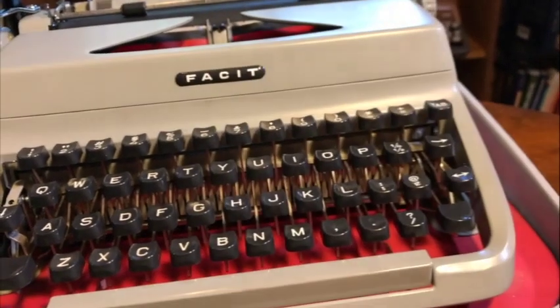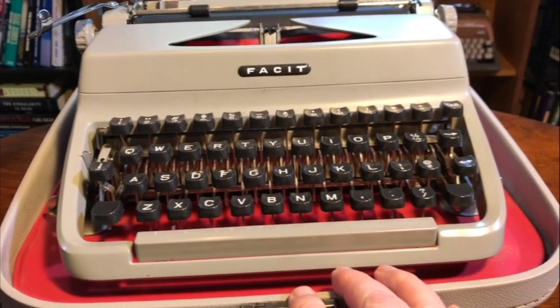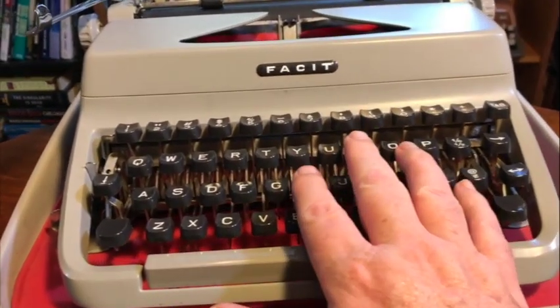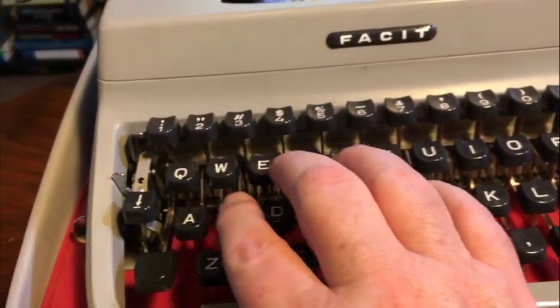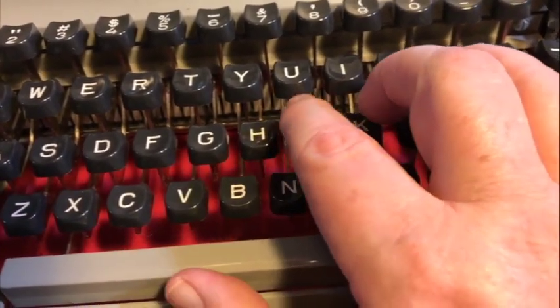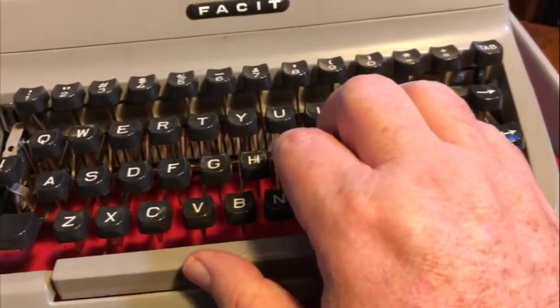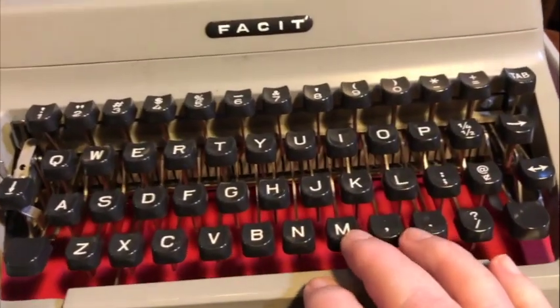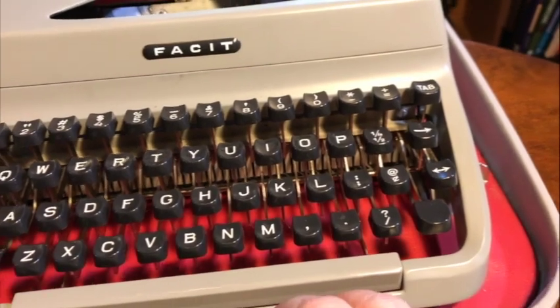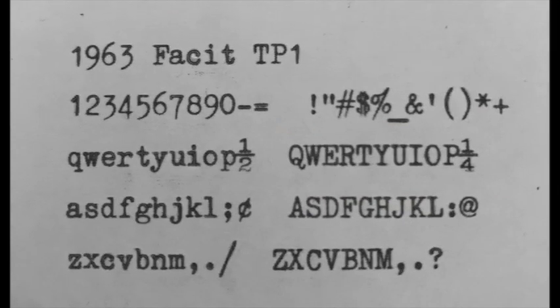Of course, Facit up front, and it's very stylized. You would expect that for something that we're getting into the mid-1960s, so early 1960s to mid-1960s. Keyboard is absolutely great. You see that we have a one key, so it's got all of those characters. The keys themselves, sort of an inverted tombstone design, very well dished. Fingers fit on it nicely. You know exactly where you are. It is a great typer. This happens to be the smaller type, the elite type, but it still looks good. Congress is the typeface that's being used on it, and it is absolutely beautiful to look at.